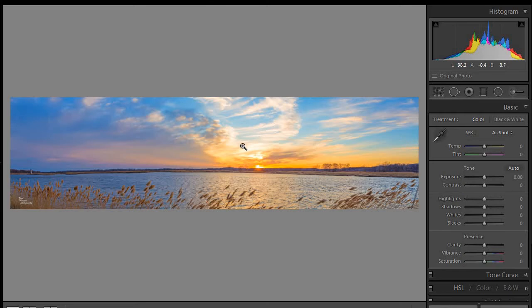We've got some interesting structure in the clouds here. I like the way we have a little bit heavier cloud cover on the left side of the image, and that opens up into these wonderful clouds on the right-hand side that have some motion leading from left to right. So I like that sense of motion that we're getting from the clouds.